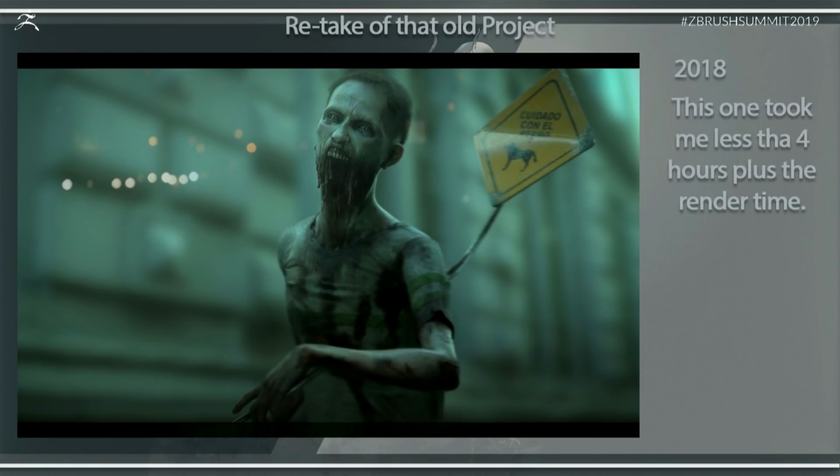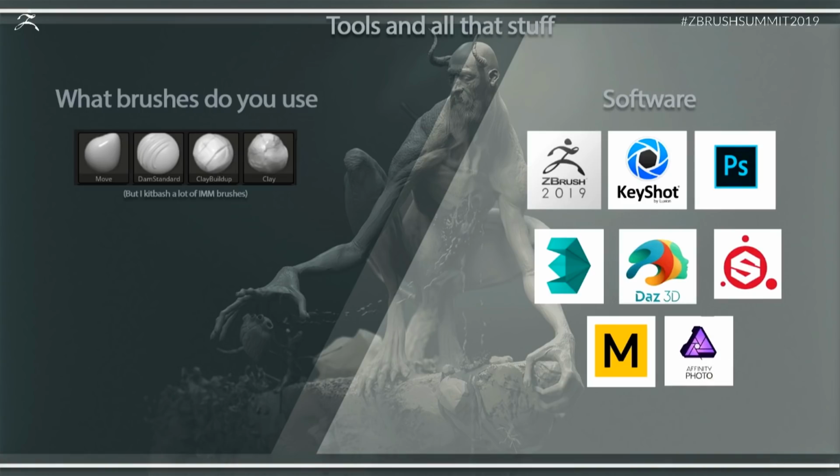So, okay, tools and that kind of stuff. What brushes do I use? Move, Dam Standard, Clay Buildup, Clay. Most of the time, that's all that I use in the software. All the time in ZBrush, mostly rendering in KeyShot, and post-production in Photoshop. Sometimes I use Max, for when I have projects that need to be done ASAP. And for video game production, I use Substance Painter. For the fabrics, I use Marvelous. And lately, I started to use Vintage Photo.